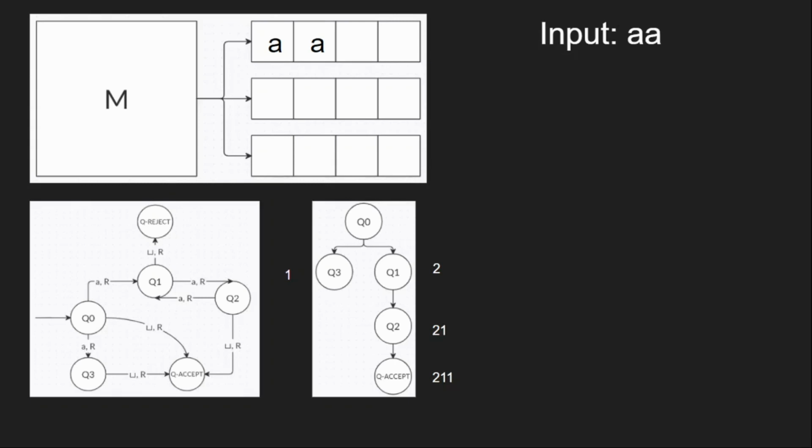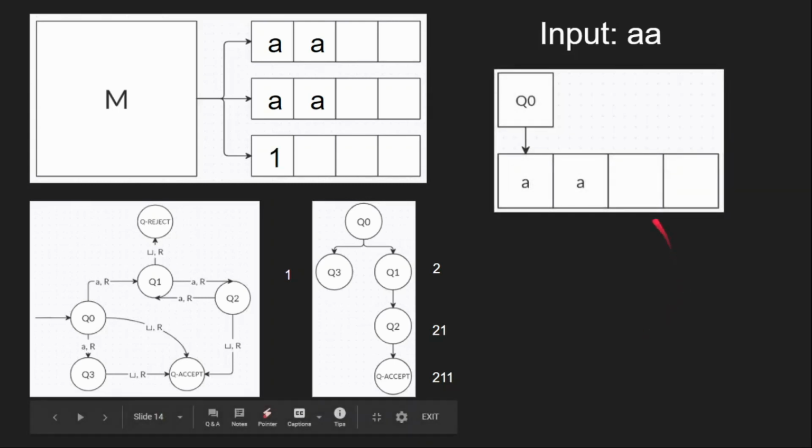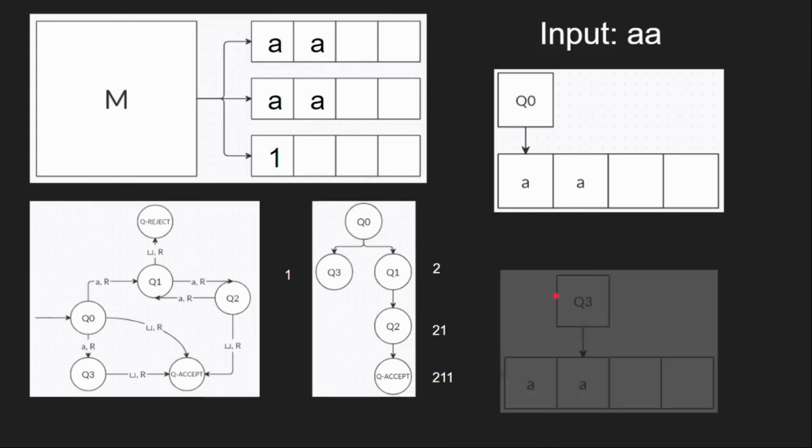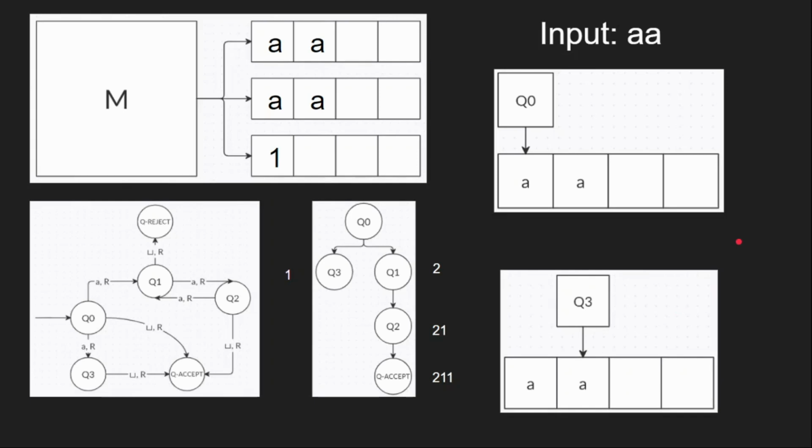First, the input, which is 2 A's, goes onto the first tape. Second, we copy the input onto the second tape. Third, our third tape algorithm generates its first number, or its first path. Here's a better view of our tape 2 in its starting position. M sees this configuration, and according to N's transition function, it has 2 choices to make. So it consults tape 3, sees a 1, and makes the first choice, moving on to this configuration. There are no more symbols on tape 3, so we reset the loop.